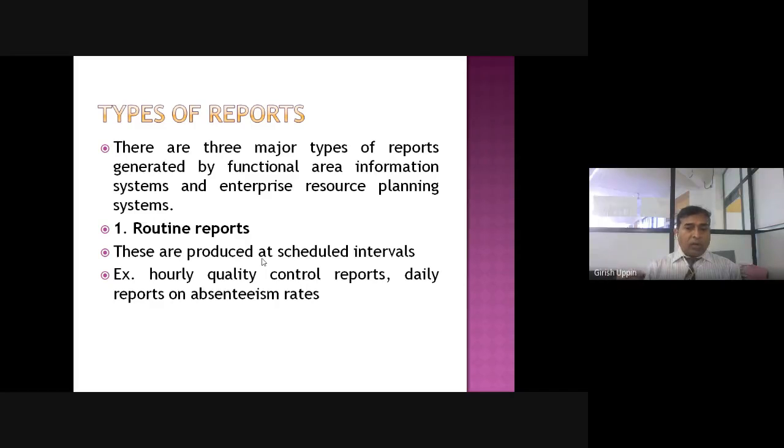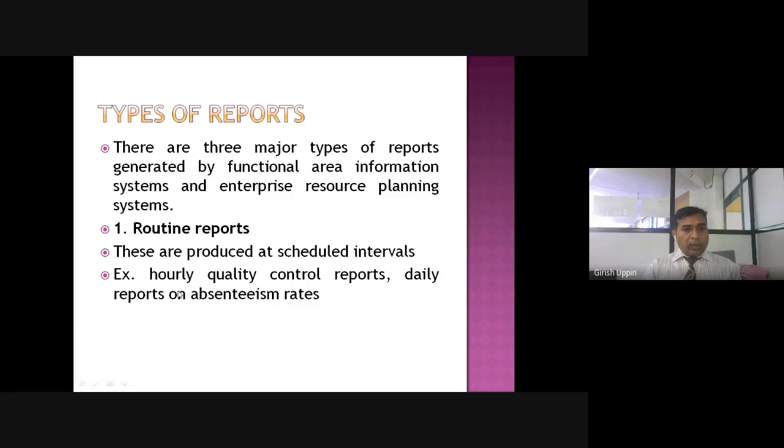We call it a scheduler. It will run the reporting tool. It will generate the report, and also there will be provision if reports need to be shared through email or any other means. It can email it to a certain set of users. So all those automation can be done. There are many reports that will run on a particular schedule. Those are called routine reports.